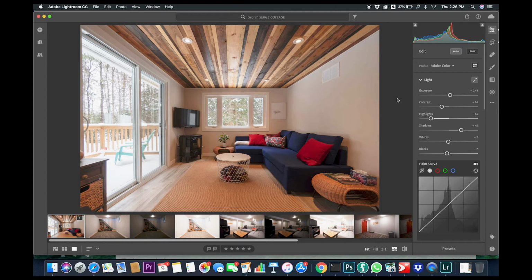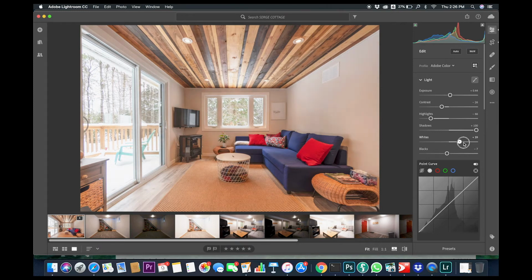I think that my highlights are all good. I can bring the shadows up a little bit. Normally you want all your pictures to be really bright. When people are looking at real estate and Airbnb pictures, you want things to be bright and simple. This isn't a time for anything to be dramatic or moody. That's not what people are looking for when they're booking. So I just try to make everything as bright and beautiful as possible.